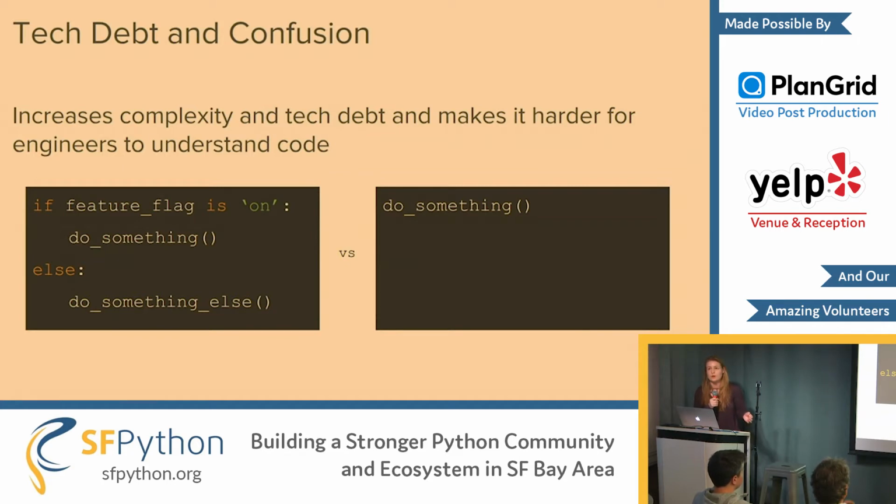understand what's going wrong. So if we look at these two little pieces of code here that don't make any sense, the one on the left is kind of hard to figure out what's going on, right? I mean, obviously it's more lines than the other one, but you guys have no idea what's happening because you don't know if that feature flag is on or off. No idea what's going on on the left. On the right, obviously we know what's going on. We're going to do something. Great. So we can see that it makes it a little bit harder for engineers to understand the code, even in those 4 lines of code.